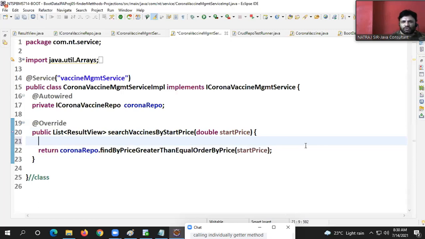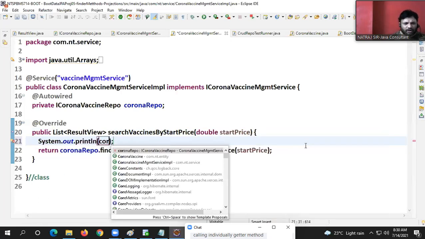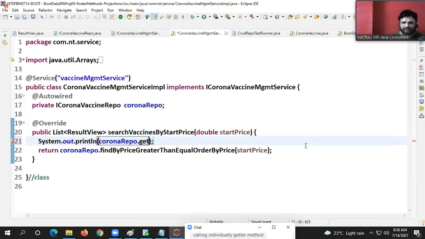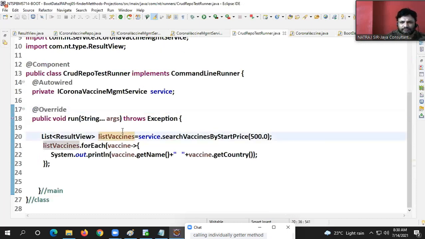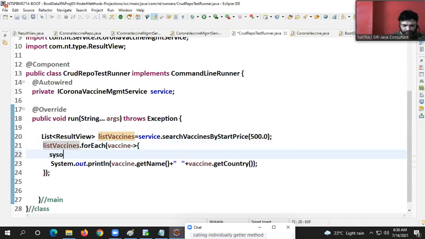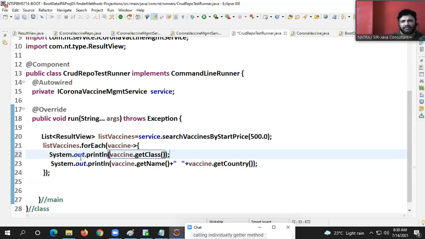So first of all, let me print sysout corona repo dot getClass. This is one place I am printing. Now go to the client application. Sysout vaccine. Vaccine type is what? getClass. Vaccine type. Come here.